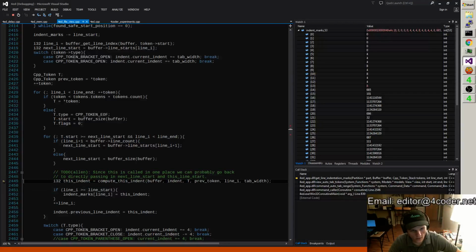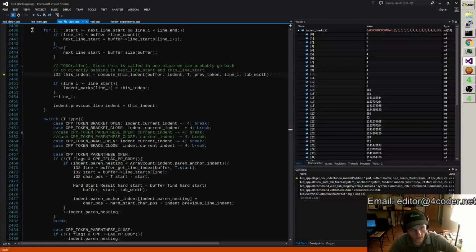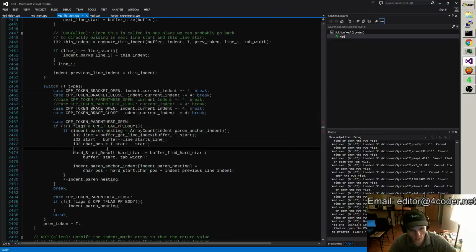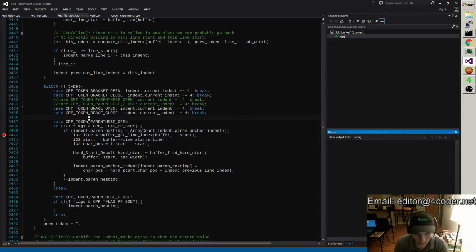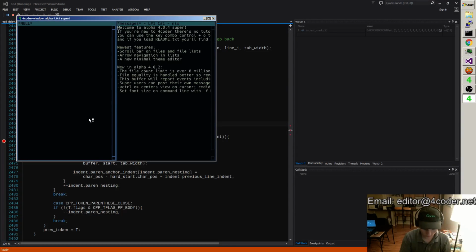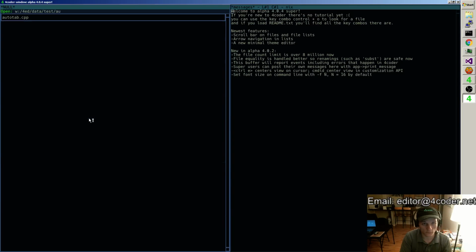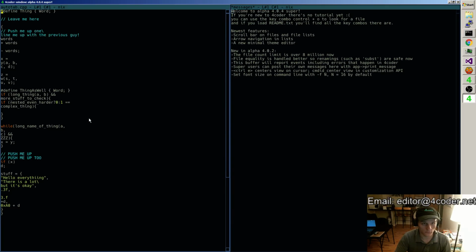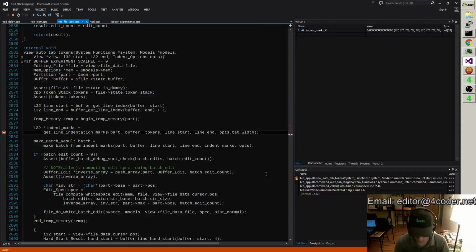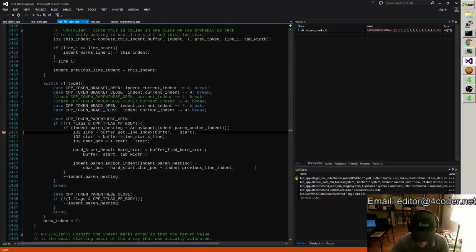Interesting. So what I want to see is, let's start again. I want a breakpoint right here where we're computing this. It looks like my trying to set the anchor point didn't work. Okay, don't care about you so much. There we go. So here's the line start.